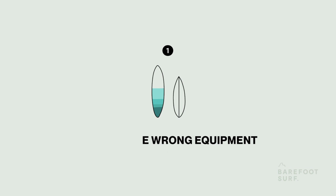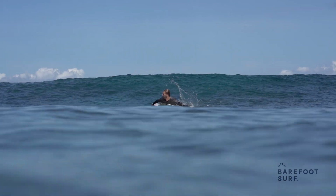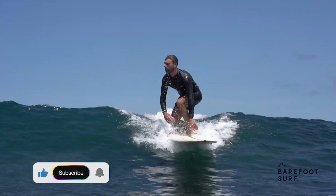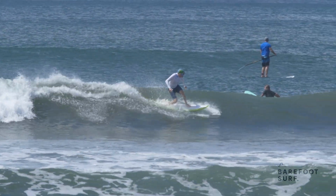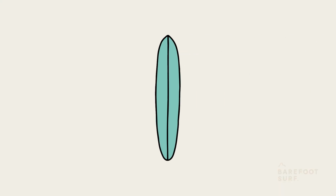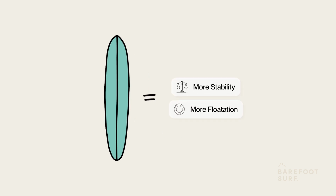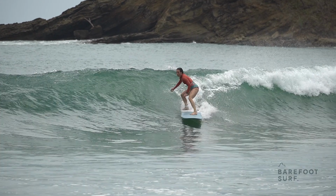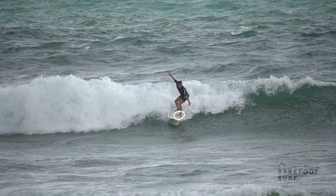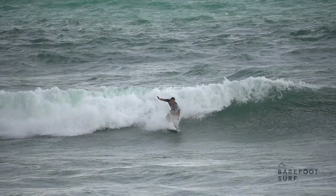surfing the wrong surfboard. For a beginner, it can make the difference between surfing 0 or 20 waves during a session. For intermediates, it can be why they struggle to keep up with the waves' peeling speed or can't carve properly. At the beginner level, you need to understand the importance of the overall size of your surfboard. A bigger surfboard is more stable and floats more. Surfers can get away with having their feet off-centered on bigger surfboards. Learning on a small board is difficult because novices wipe out each time their feet land in the wrong spot, which is quite frequent at the start.